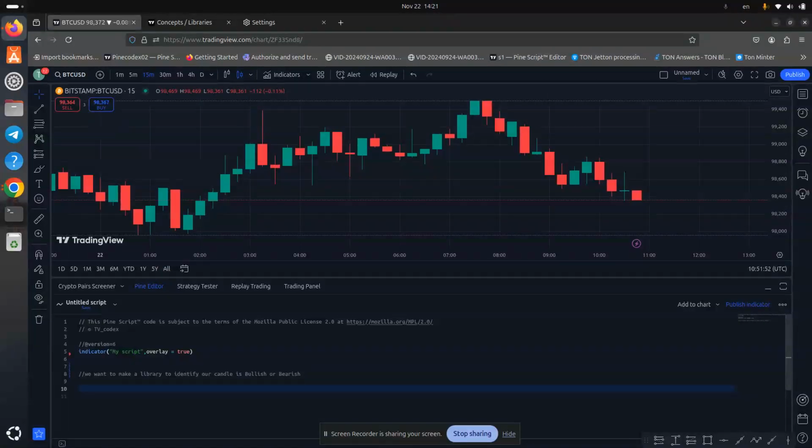First we define a function, an indicator we want to identify this.